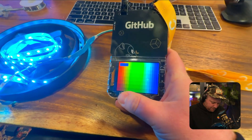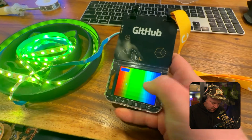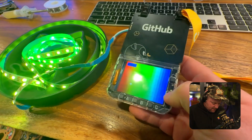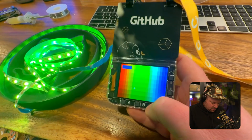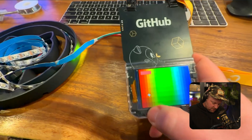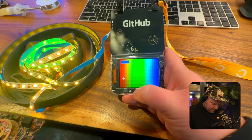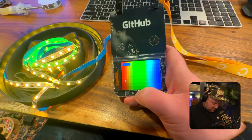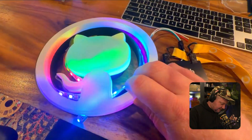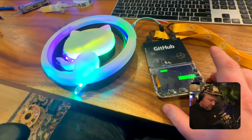Start that sucker up and boom. The badge itself comes with a bunch of utils for drawing shapes on screen and listening for button clicks and button events. I made this app where you can change the color based on where the cursor is. I did another mode where if you click it once, it pushes that color into an array and lights them up. And of course I had to do rainbow mode — if you hit it five times, it moves into rainbow mode, and you get these diffuse, beautiful rainbow LEDs.